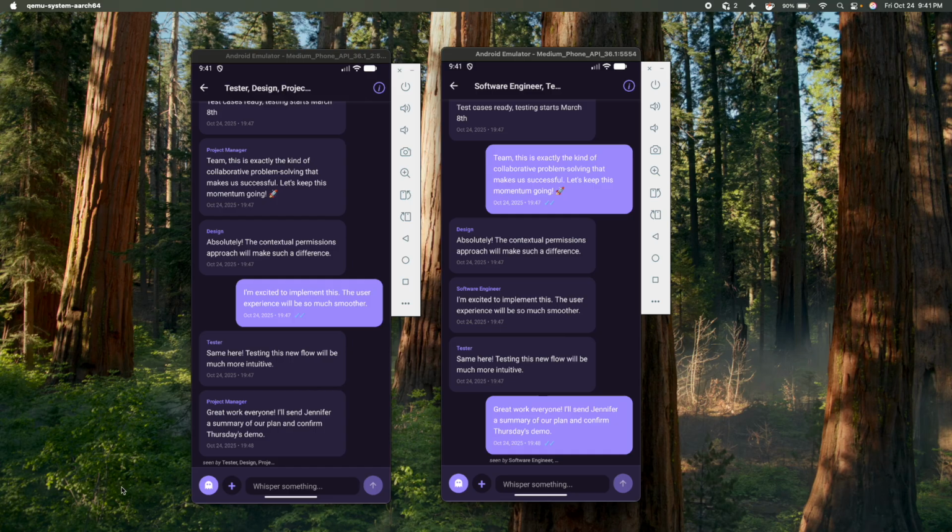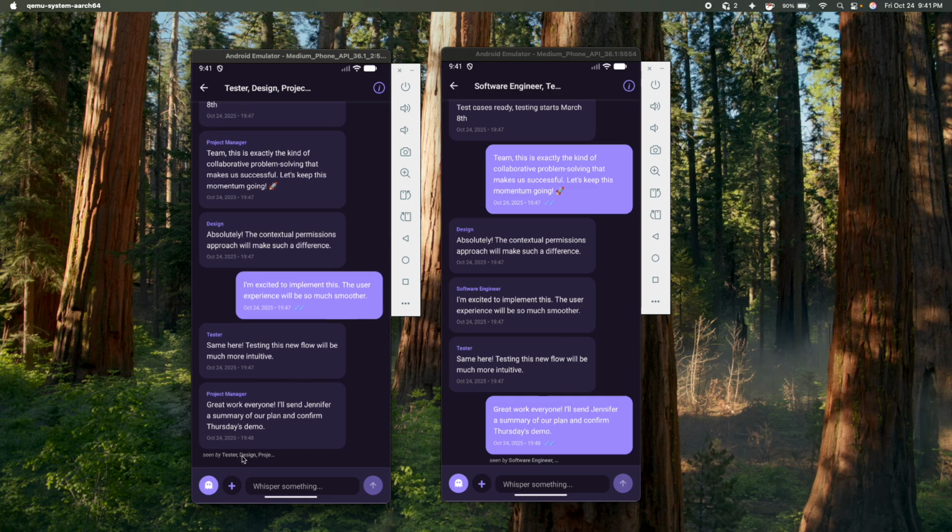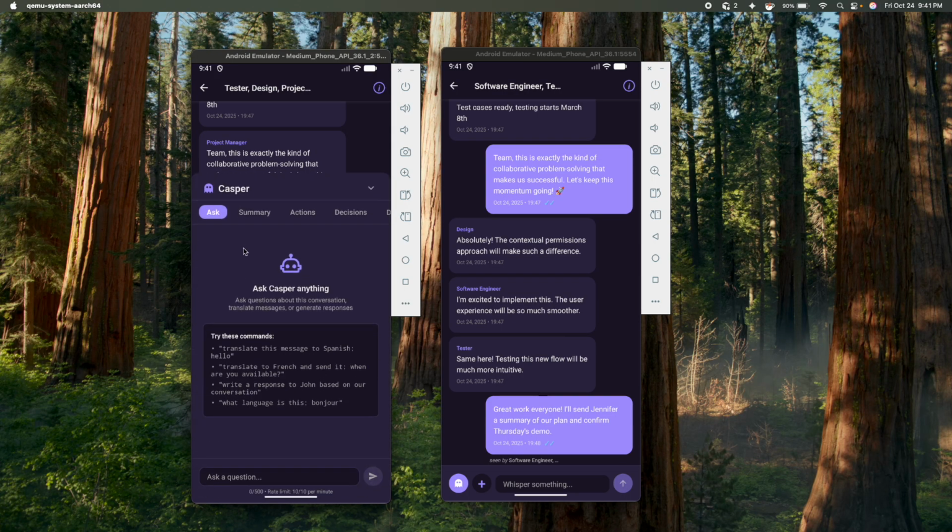So I guess we could start with, and just to showcase this, the user can expand the read receipts to see whoever's seen it. So I'll start with the Ask tab.